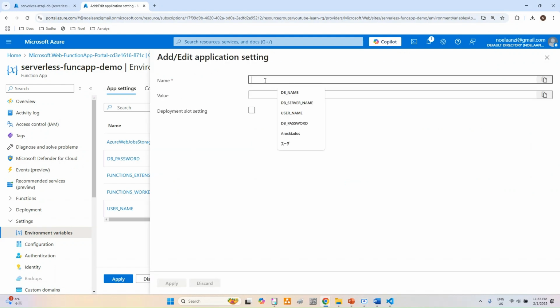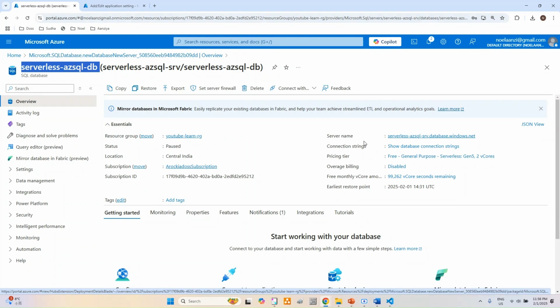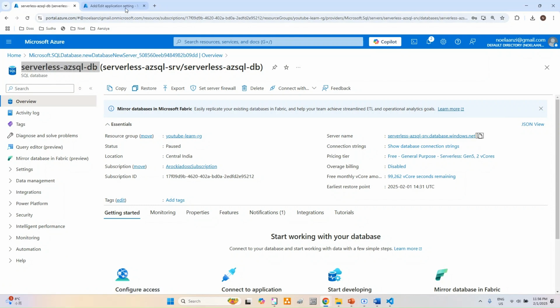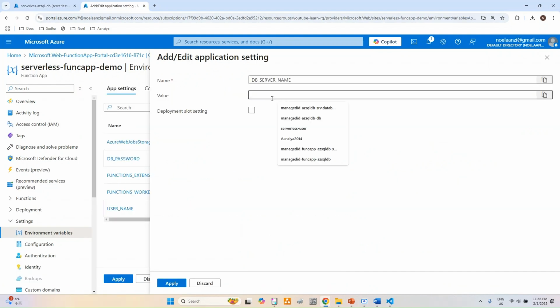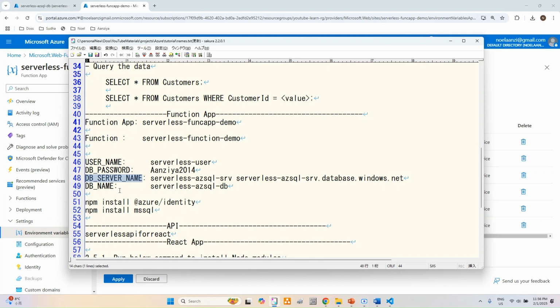Add. If you want to find the server name, you can go to the Azure SQL database which you created. In the overview tab, you will find the server name. Click on this copy and put it here and click apply. Next, the database name we need to add.